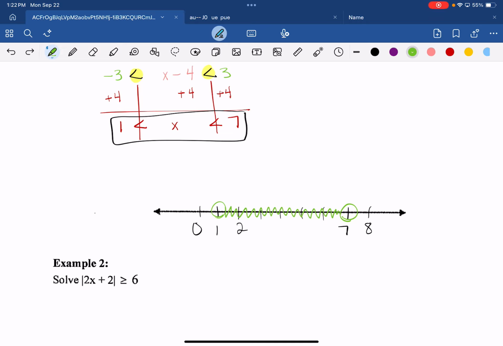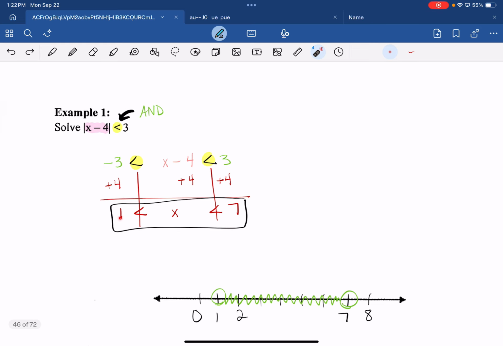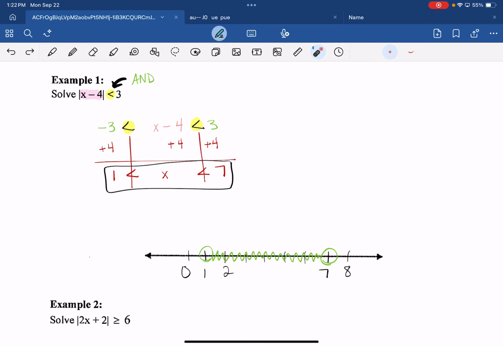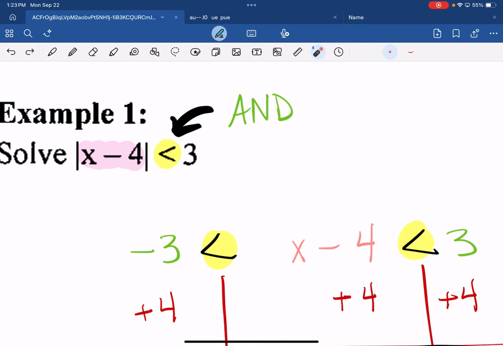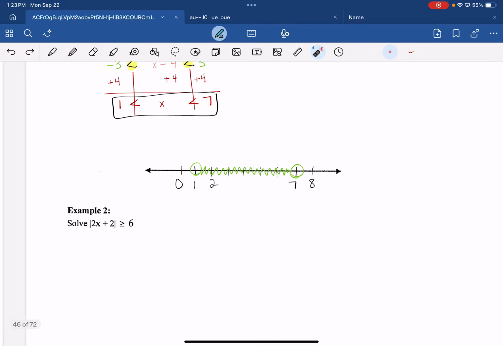How do you know to fill it in between? Because it's an and problem. How do you know? Because it told me that up top. And remember, our and problems are our only kind of problems that can look like this. I don't understand how you know if it's or or and. My symbol at the very beginning. If it's greater than, it's or, and if it's less than, it's an and. If it's an or and then we switch it, would we only switch it if it's negative? Yep, only if it's a negative. We'll see that right down here.